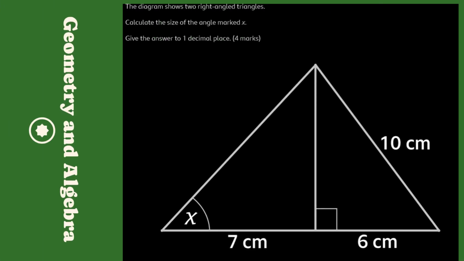Questions may use algebra and geometry skills. If you are finding the length of a side of a right-angled triangle and you know the two sides, you can use Pythagoras to find the length of the third side. You need to be careful to identify the hypotenuse and sides carefully to be able to use the formula for Pythagoras' theorem. If you are given the hypotenuse and one side length, to find the other, you must rearrange the Pythagoras formula.